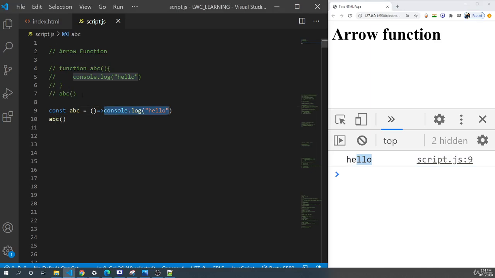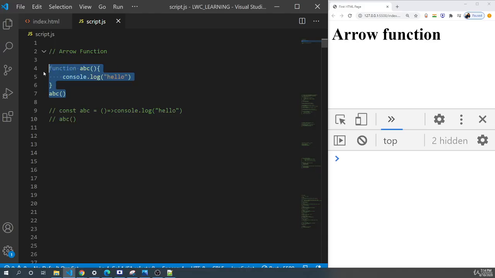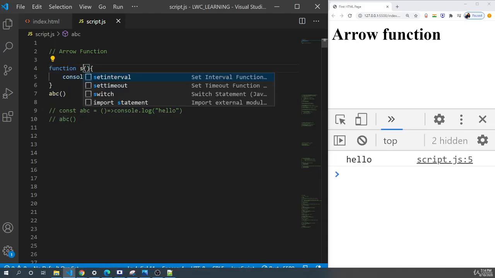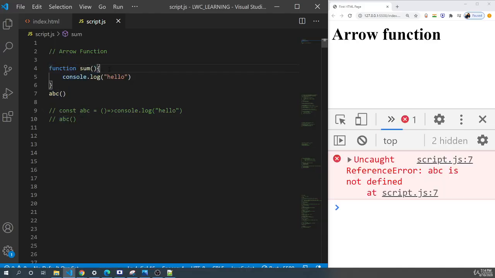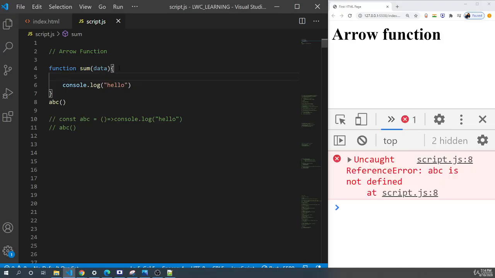Suppose in the normal scenario I have a function sum and I'm passing only one value, data, and inside the function I'm doing some manipulation before returning the data.